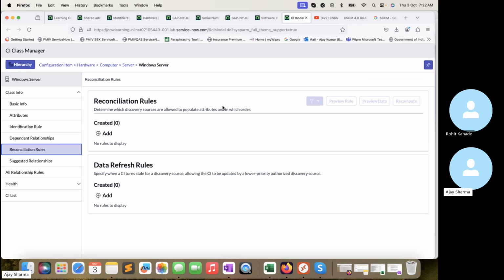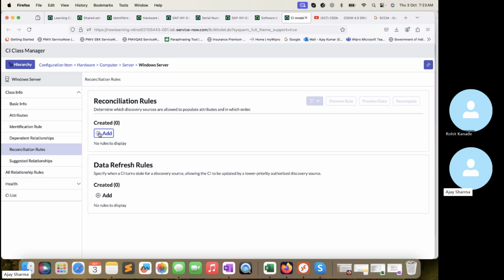Then we have a different data source, SCCM. Assigned to is available there, and application is also available there. But when we are running our SCCM out-of-the-box Service Graph Connector, if we do not put a reconciliation rule, it will definitely override the existing attributes which were discovered by ServiceNow. So we have to reconcile the data from two sources, so that each attribute is going to be updated by the right one.